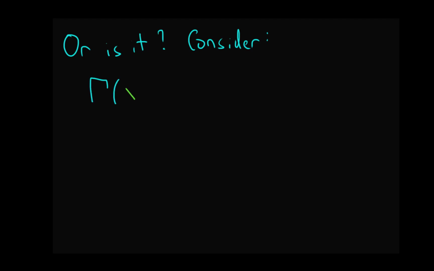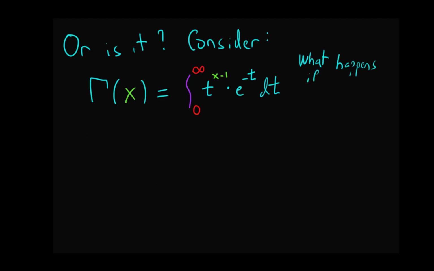Consider the integral form of gamma of x. This equals the integral from infinity to 0 of t to the x minus 1 times e to the negative t dt. And now recall that we proved the gamma functional equation by performing an integration by parts on the function gamma of x plus 1. Well, now we'll consider gamma of x from the same perspective. We'll ask the natural question, what happens if we integrate this expression by parts?